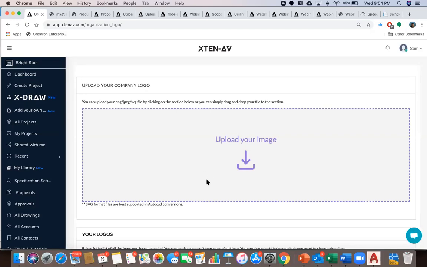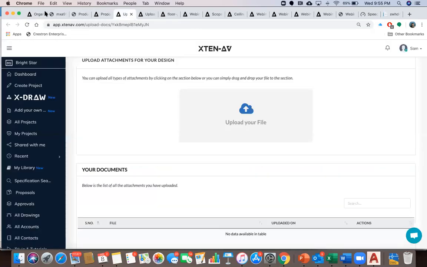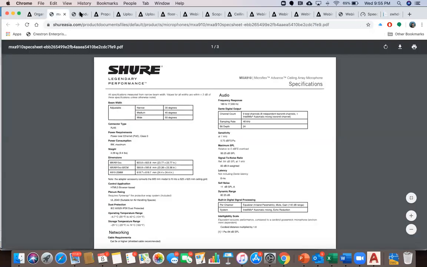Johan is asking, I drew a DSP from Bose, but all inputs are mic. Can I change it to line? Yes, you can. You can copy it to your own library and then click on edit, click yes to add IO information, and then add all the ports the way you want them to be. I just showed it to you. So once again, I'm going to show this to you because I think this is important.